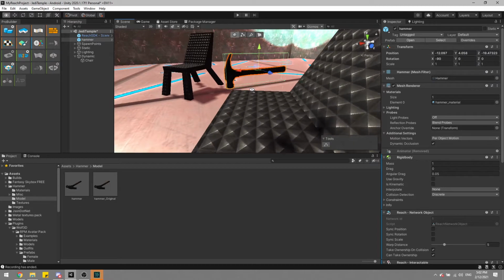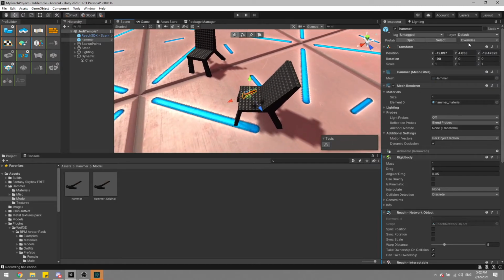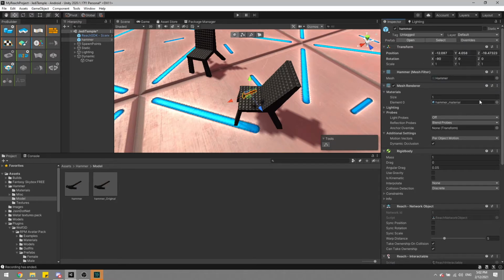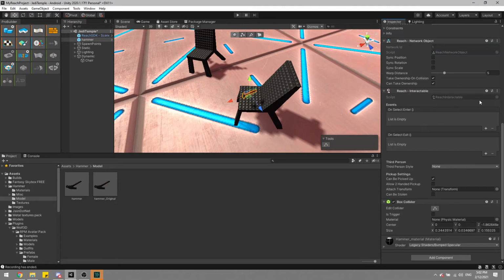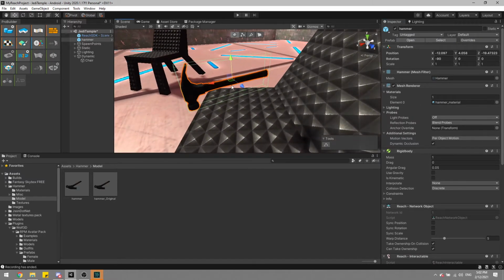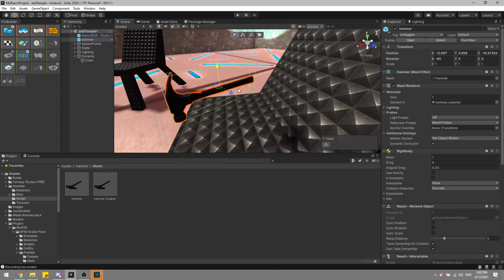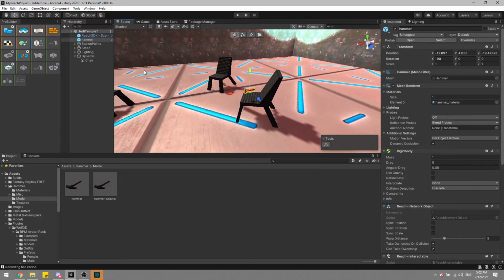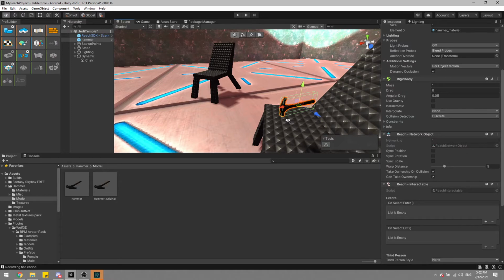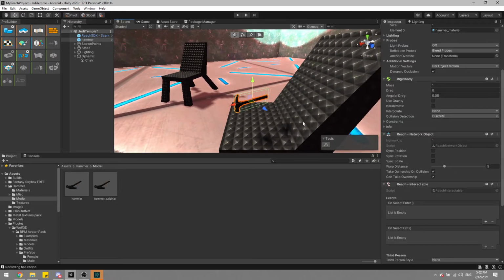All right. Now what I'm going to do is go to the override option and hit apply all. Boom. What did I just do? I basically told the prefab that whatever changes I made in this scene, I want that to apply to all the prefabs, meaning everything else that I have referenced as hammer will get the same changes, if that makes sense. So that's basically how you can use prefab, which is pretty cool.